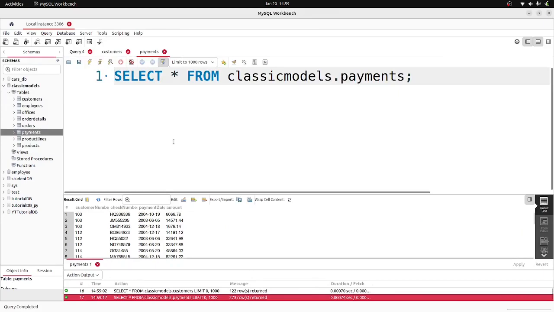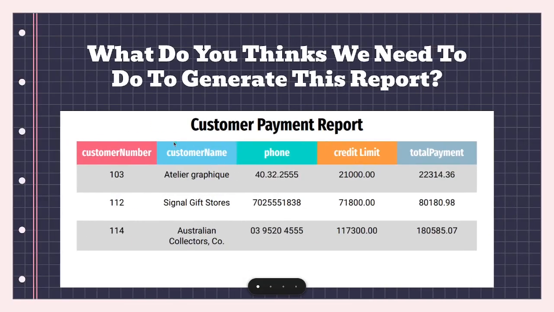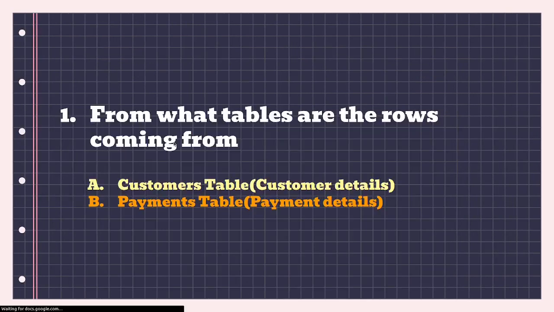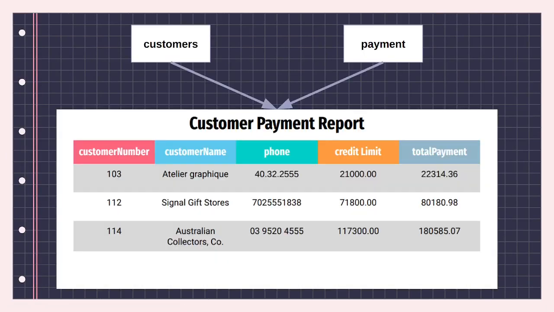So how are we able to connect these two different tables in order to generate our final report, which is this report right here? The first thing is that we've identified which tables have the columns we're interested in: the payments table and the customer table. By pulling information from the customer table and the payments table, we'll be able to generate a report like this. That's the first thing you need to know: which tables you need the information from. So how are we able to join these two tables, pull different columns from them, and merge them in order to generate this?